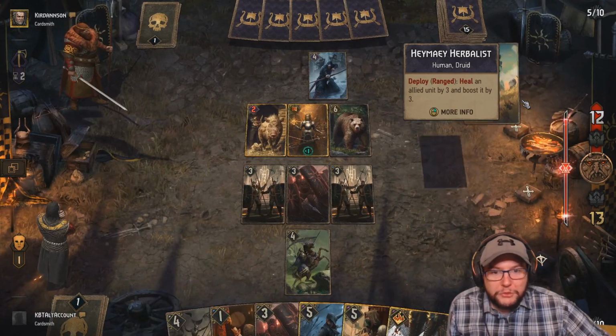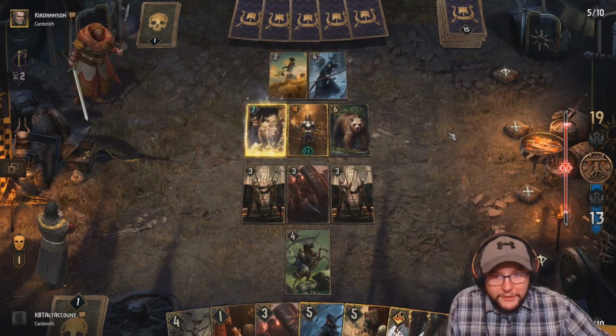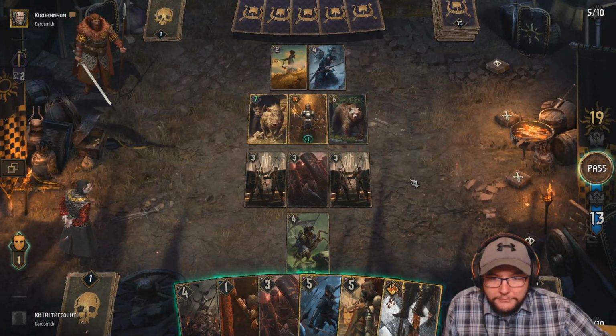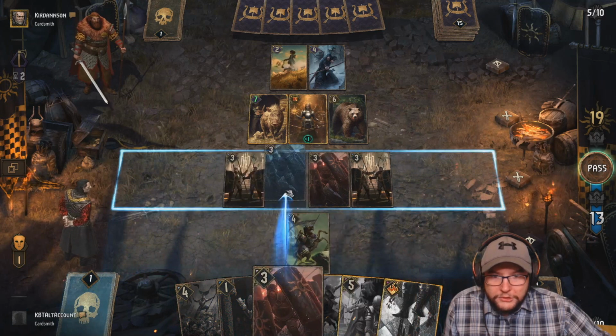That this guy would want, or some other people would want. Heal an allied unit by 3 and boost it by 3. Oh, that's good. Good value, well done. Okay, good. I'll just do the same thing.